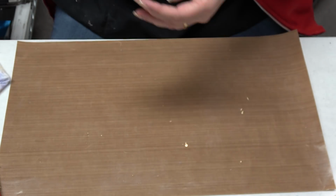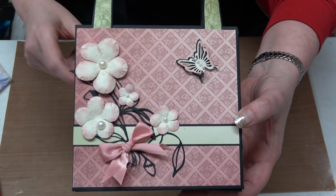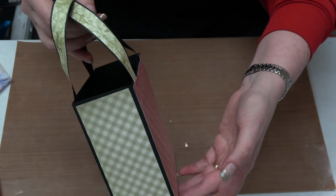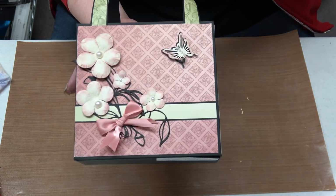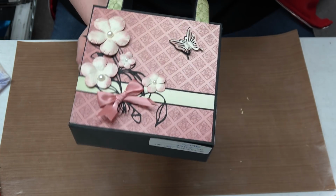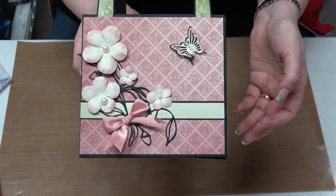This is Elena's acetate card. Great job. Then we have Sharon, and Sharon put together this darling little bag where she's got the flowers and the butterfly from the Contour Plus die. Isn't this the cutest little bag? Put a little something something in there for somebody as a thank you, or a thinking of you, or a welcome home, or a just because, or a birthday. She did a beautiful job. Again, everything's from the Contour Plus die.